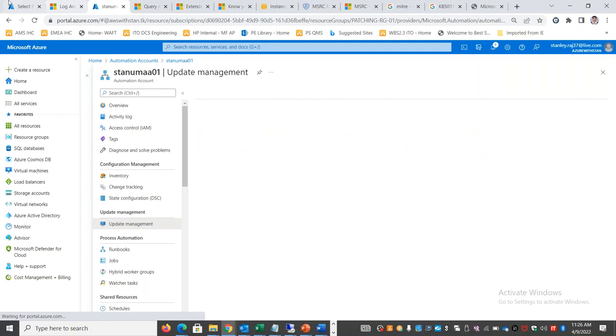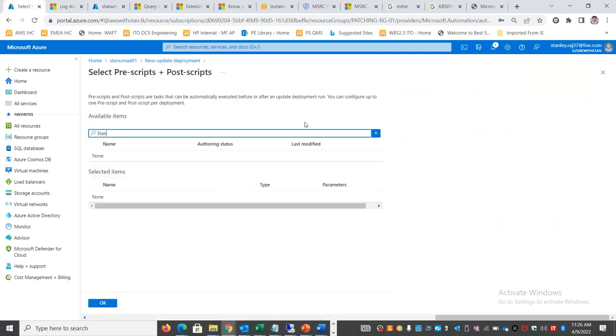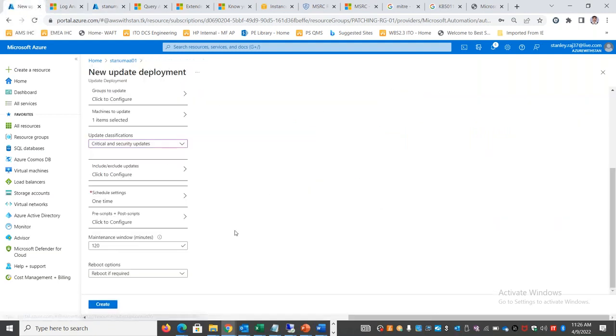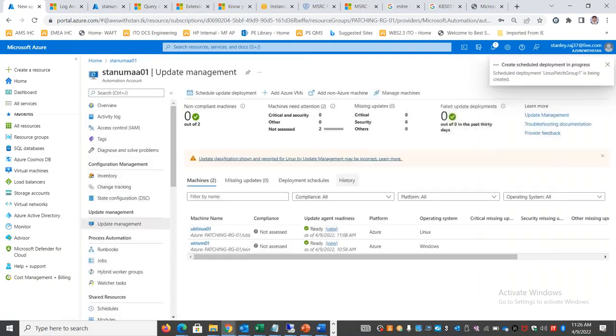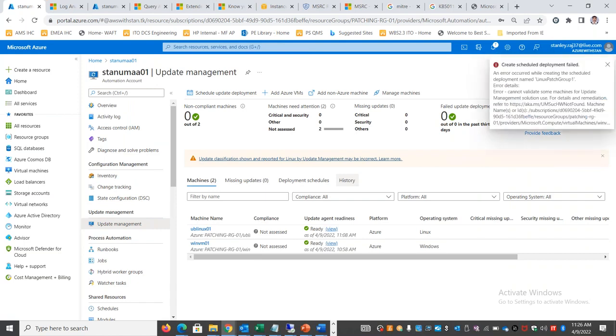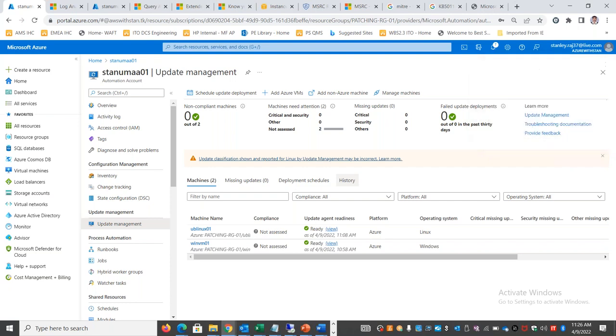We'll try and add this in the next one. For now let's not delay it again. If we delay it, it will take another 10 minutes. So let's run that. I'll show you how to add it, but for now let me start it. Let me create the scheduled update for Linux. So we have created one group for Windows, one group for Linux, and we'll create one more group for our non-Azure ones, the EC2 ones. It says it failed. Okay, let's see.